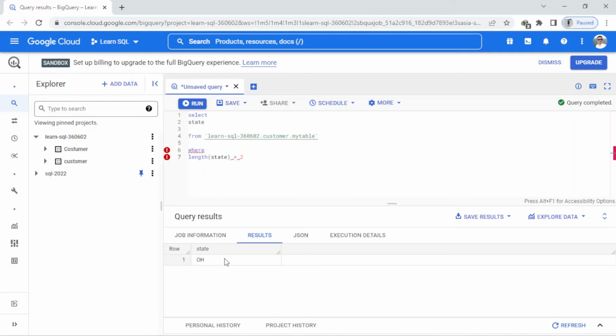It's pretty easy, and instead of writing this I just remove this.